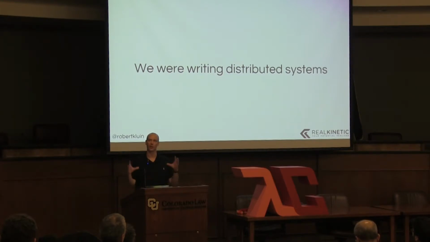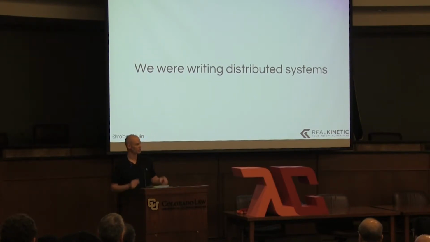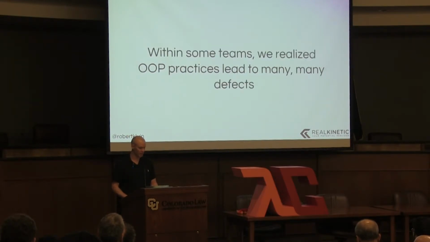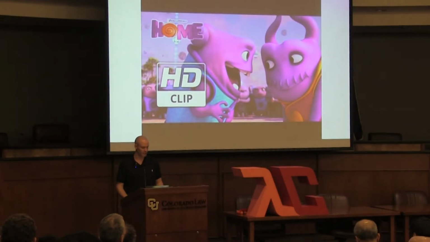And I'm pretty sure the screen grabs I have, some of the biggest were just under 100,000, like 90-some thousand instances of this code running at peak times, right? So these are big distributed systems, and they're all asynchronous, communicating via asynchronous channels, which is pretty interesting. With that, one of the guys in the audience, we wrote one of these major core systems, and we started realizing, wow, OOP is leading to a lot of defects that we're having to deal with.